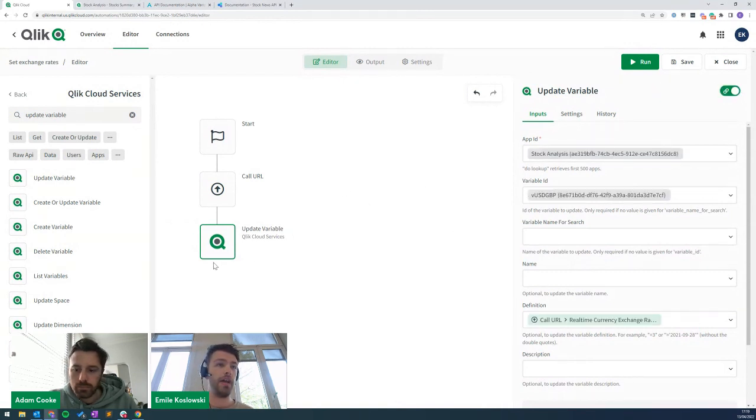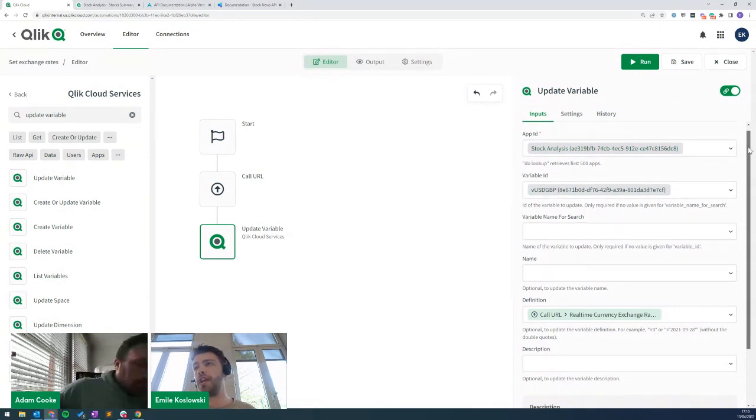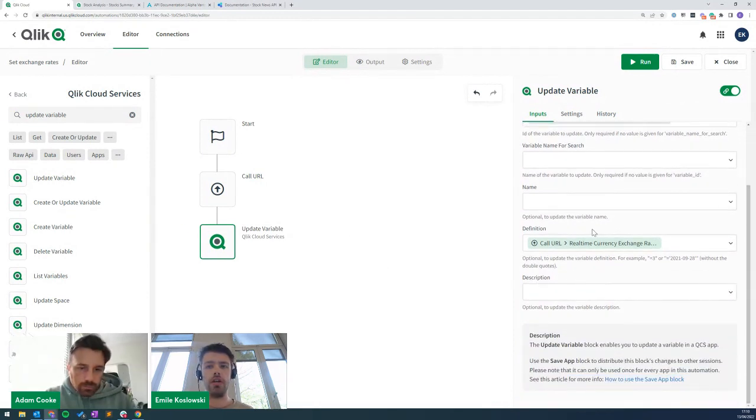So now we need to find a way, there is a way to still push these changes from your automation towards other sessions. And if you're wondering which blocks use the engine, it will always be in the description of the block. You can use the save app block to push changes of that block to other sessions. And here is an article if you're more interested.